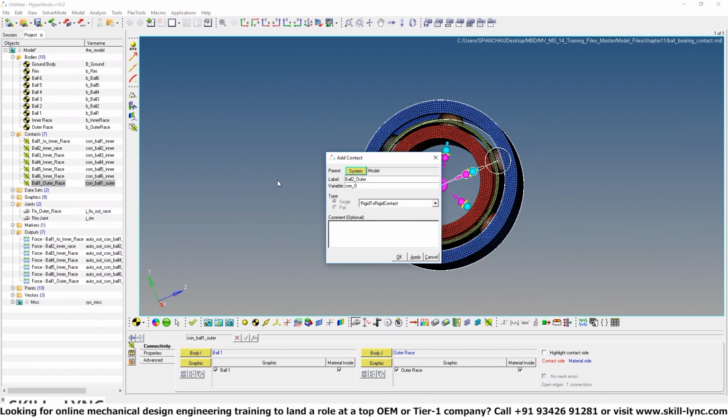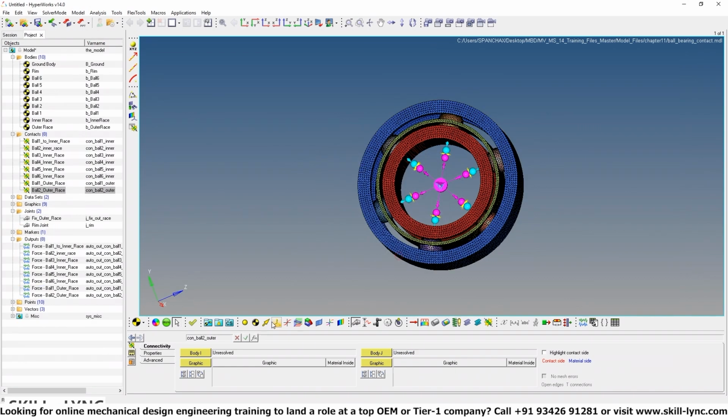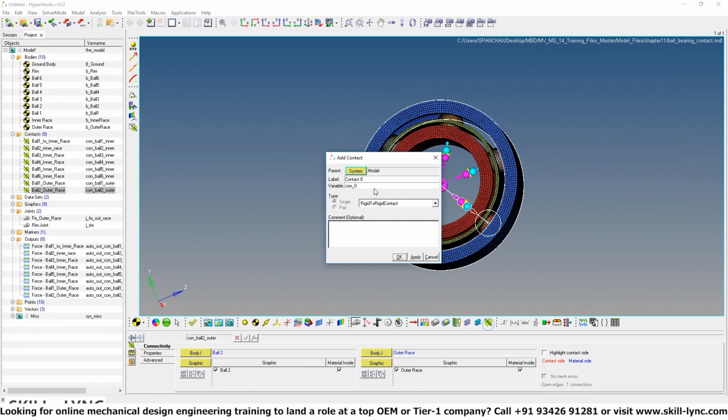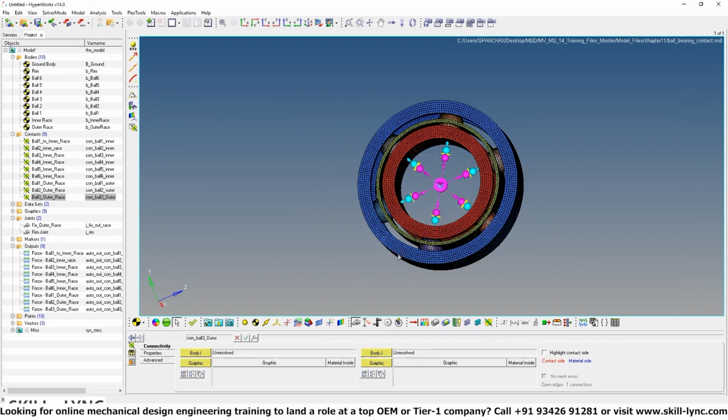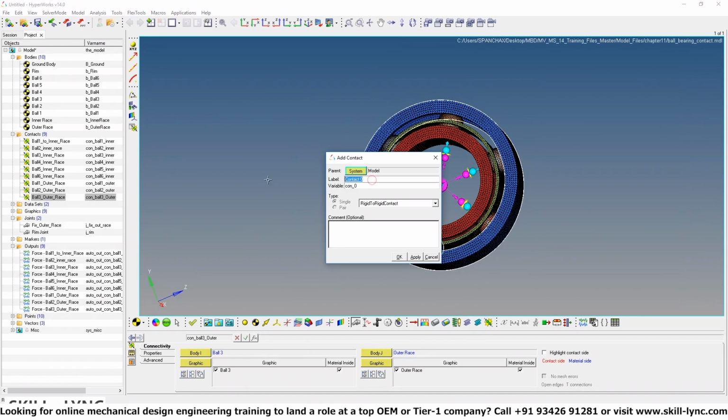So ball 2 outer race, next is ball 3 outer race, and another contact which is ball 4 outer race, say OK.